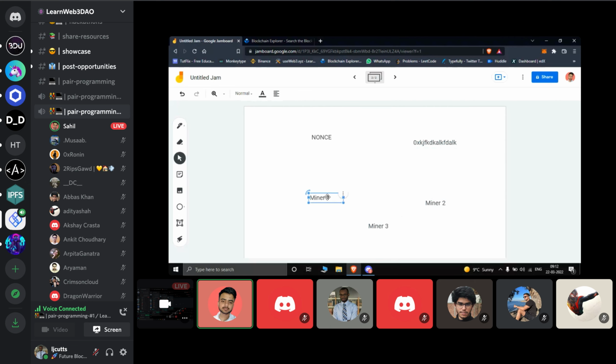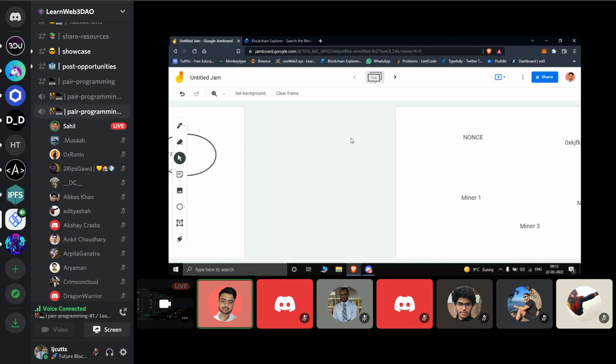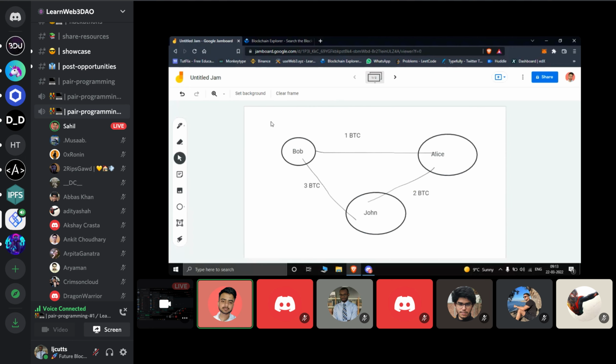All three of them will just try to guess what this number could be, which is generated by our Bitcoin blockchain. And once any of them finds that number, let's say miner 3 found that number, then it will record all these transactions that happened, right?